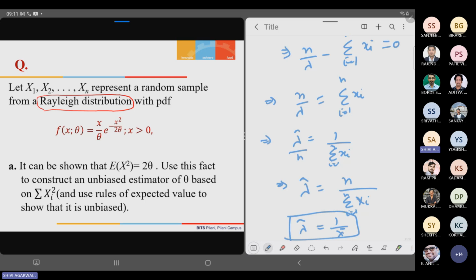Okay, so what we are saying, we are providing you the density function. Even though it is an open book examination and we are saying Rayleigh distribution, you can find out the Rayleigh distribution density function from the textbook, no problem. But in that case, because we have not discussed anything about the Rayleigh distribution, that's why we are providing you the density function with parameters, correct? Now here theta is the parameter, okay? So any density function we can give here.